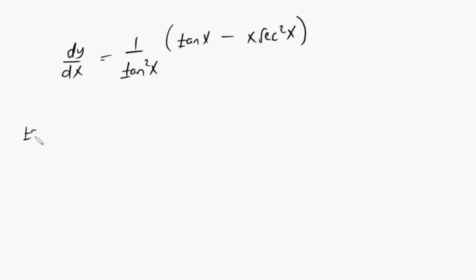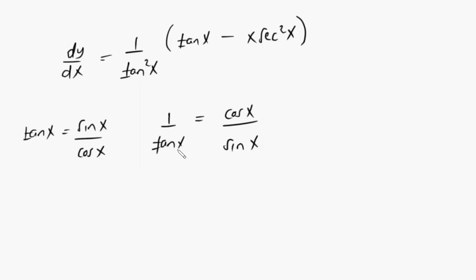So I know that tan x is equal to sin x over cos x. Okay? See, if I reciprocate this to be 1 over tan x, this one must be reciprocated to be cos x over sin x. So if I square top and bottom, squaring 1 I remain with 1. 1 squared is 1. And here I must square top and bottom. So it turns out 1 over tan squared x is equal to this. Well, sec x is equal to 1 over cos x. So if I square here and square here, 1 squared is 1, cos squared x. So here now, up there I can do this now, dy/dx, or let me do it this way.